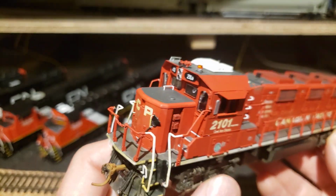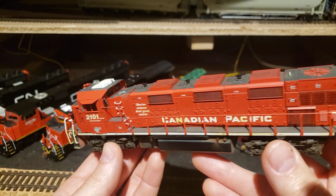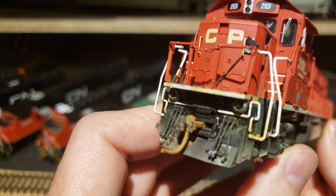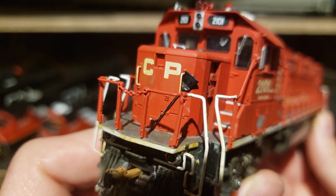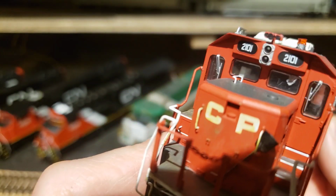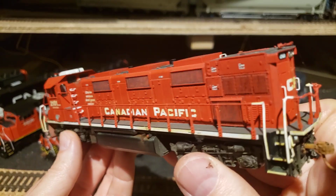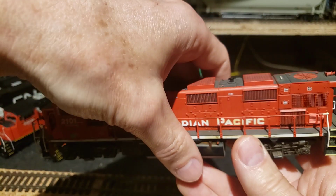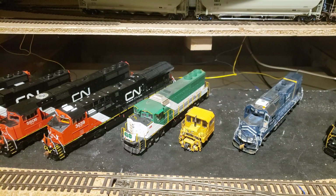It's another Atlas. I like my Atlas models. Anyway, I did some detailing on this one. I put the CP plow on the front, and I put the little normal broom that they use for clearing out the switches and stuff on there. So it's got some character now. Whether I keep it or not, I don't know. I got to get some other switching locomotives for CP.